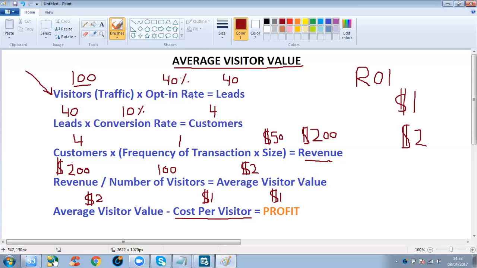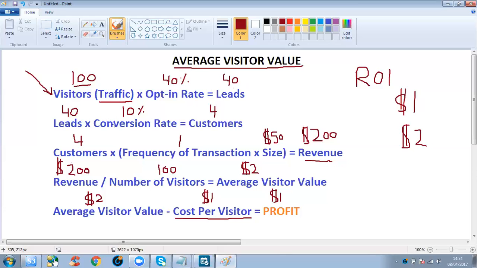So make your capture page look nice and simple. Don't have flashy pop-ups and all that kind of thing. Just keep it a nice, simple, clean capture page, and that way you're going to get the best opt-in rate that you possibly can. I mean, anything over 30% is considered good. I have had pages that convert up to 70%. Again, it depends on what kind of traffic you're sending as well. But if you can get 30 to 40%, that's a good, decent opt-in rate in terms of your capture page. So if you can get 40 leads from every 100 visitors, then that's a really, really good number.